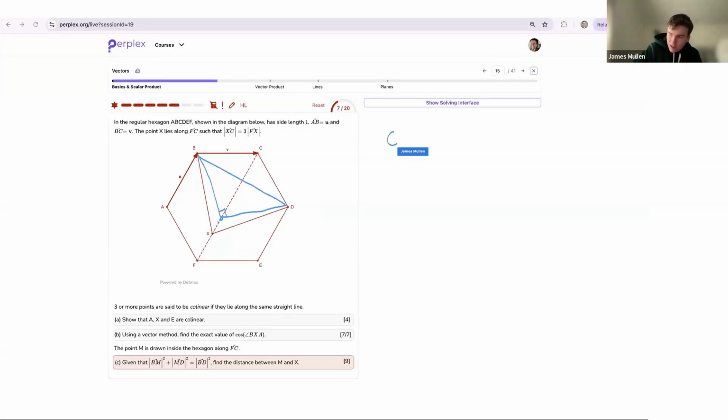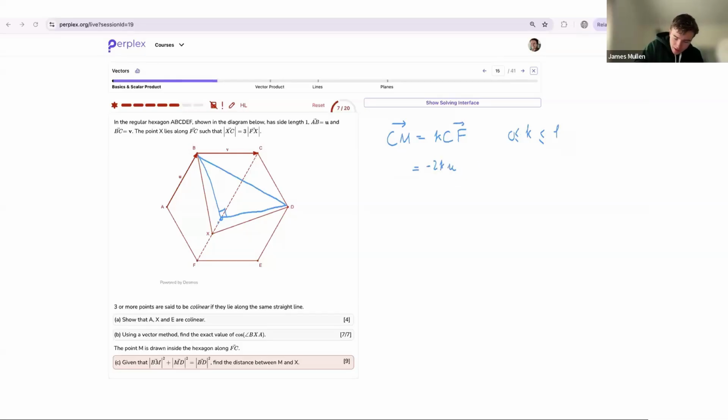And I can set up an expression for M in terms of some unknown parameter K. So I can say that CM is going to be K times CF. So K is going to be between 0 and 1. It's some part of the way along the diagonal. So K is greater than or equal to 0, less than or equal to 1, so that it lies on the diagonal. And if that's what CM is, then I can find an expression for BM. And remember that CF itself, let's actually do one more step. CF is equal to negative 2u. So this is negative 2ku.